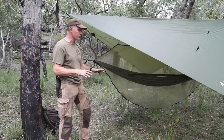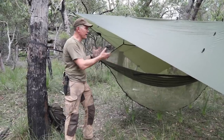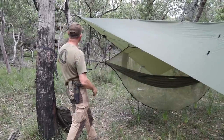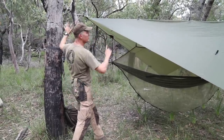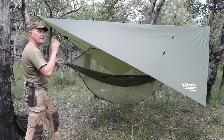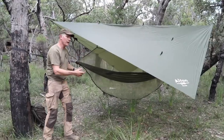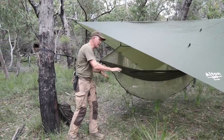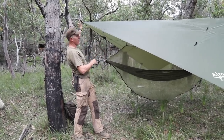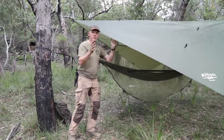You have to get in, you have to trial things, because every two sets of trees you choose, you need to make sure basically it's going to hang differently depending on the length of the straps. Now in the diamond configuration, the distance between the trees needs to be further, unlike the A-frame. And that poses a problem in the sense that it makes the straps that we put up longer. So therefore you're going to have more sag in your hammock. So you need to test and adjust that. That's probably the drawback of using the diamond as opposed to the A-frame. But then you don't get the water coverage that you get with the diamond with the A-frame.